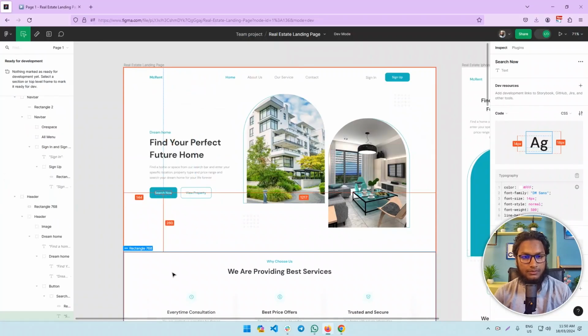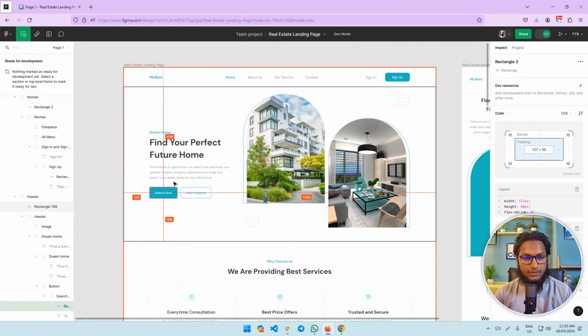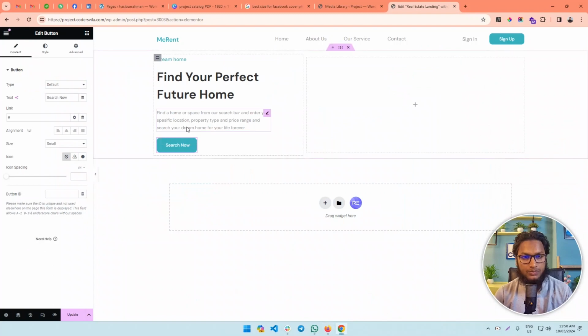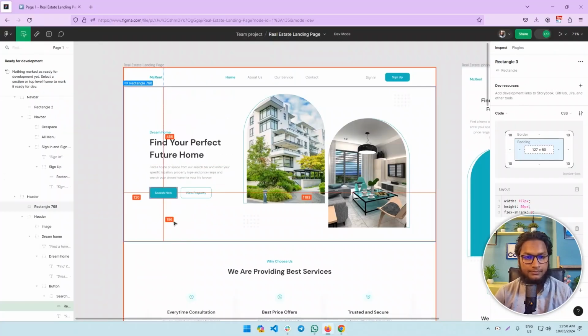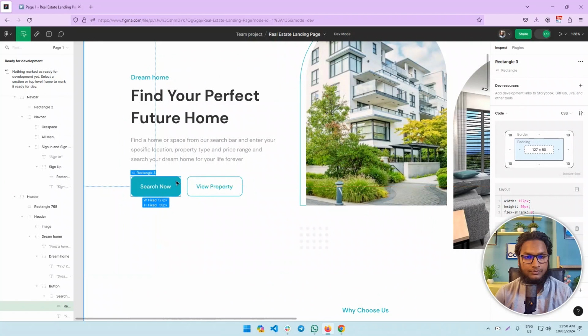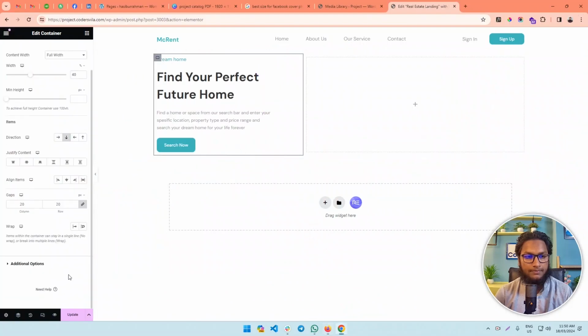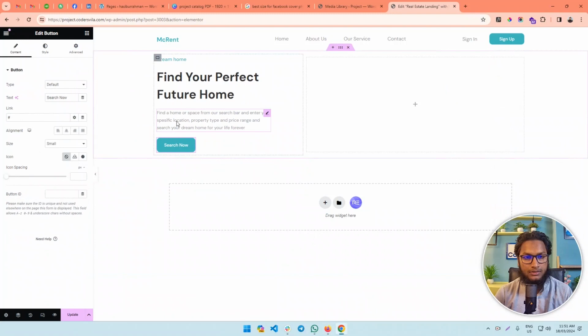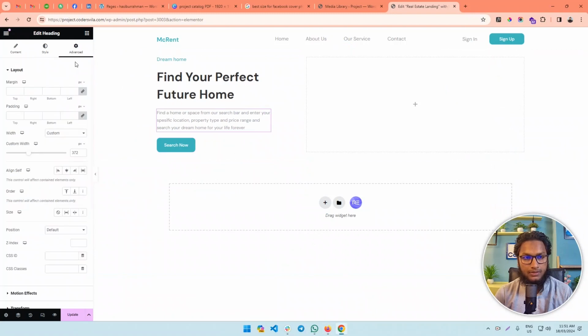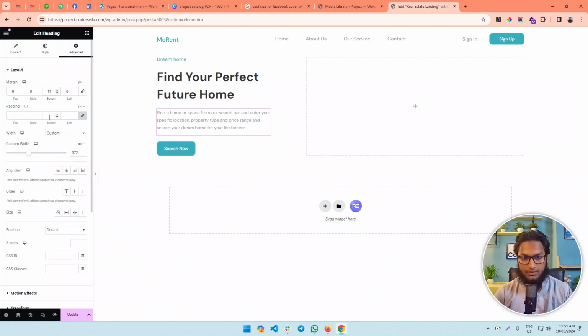Search now. Let's check the spacing, 32. They already have a 20 pixel gap here. So I can just set the paragraph margin bottom 10 pixel, 12 pixel.